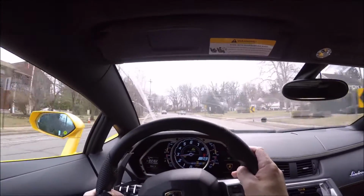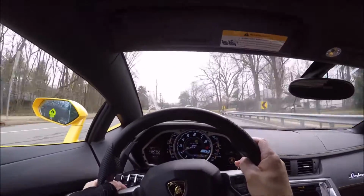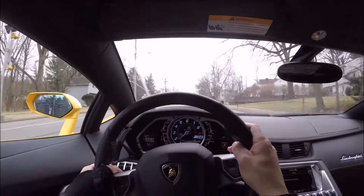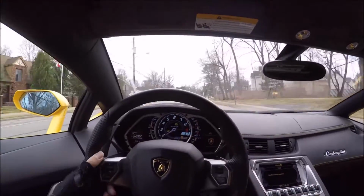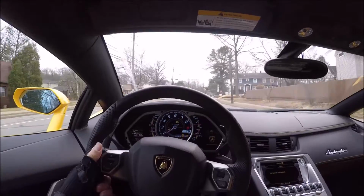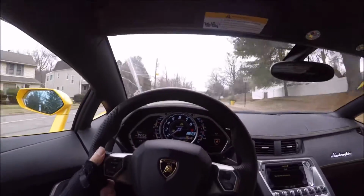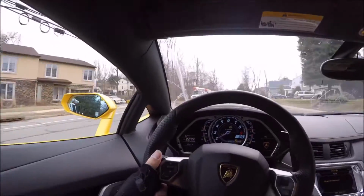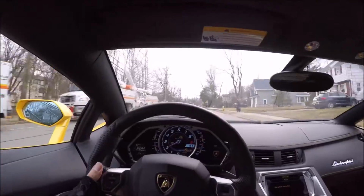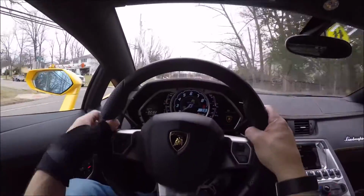Yep, so there's somebody else now going in front of us. Oh, what are you gonna do? You know, that's the reason I sold my Lotus Exige, is I love the car. It was such a brutal ride, so I had to drive 30 minutes to get to a decent road with turns. And then the whole time you had to deal with landscapers and people cutting in front of you and not seeing you because you were such a small car. And then I'm like, screw it, I sold it. And I shouldn't have, because I really love that car.